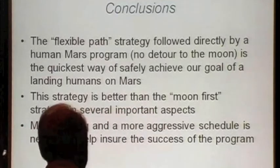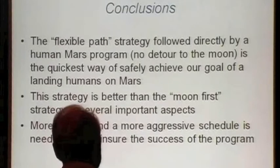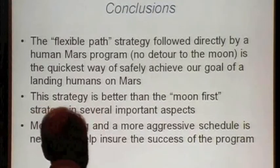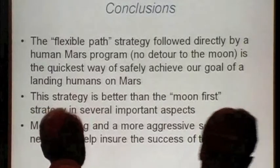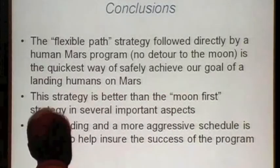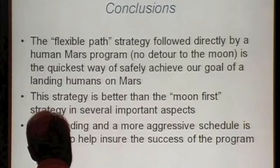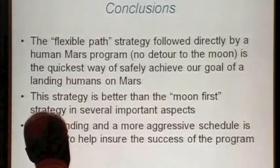Well, there is a good list of targets. Lockheed Martin came up with a very good list of targets. For lack of time, I didn't put their list on the board, but there are several launch opportunities, and they require very small delta V's. If you're going to go to the larger asteroids, then they would require bigger delta V's, but there's no reason that you can't start off small.